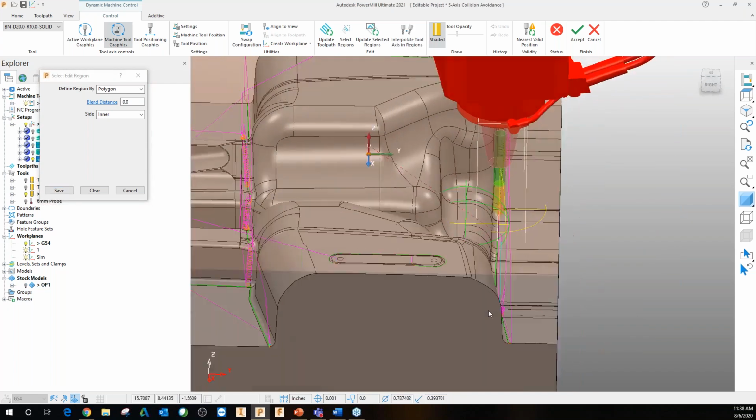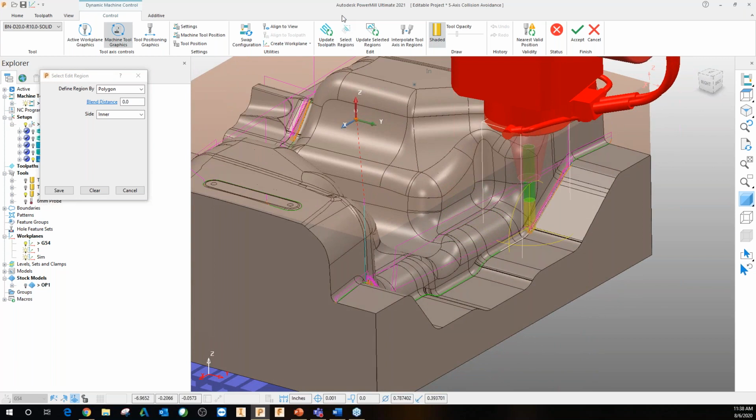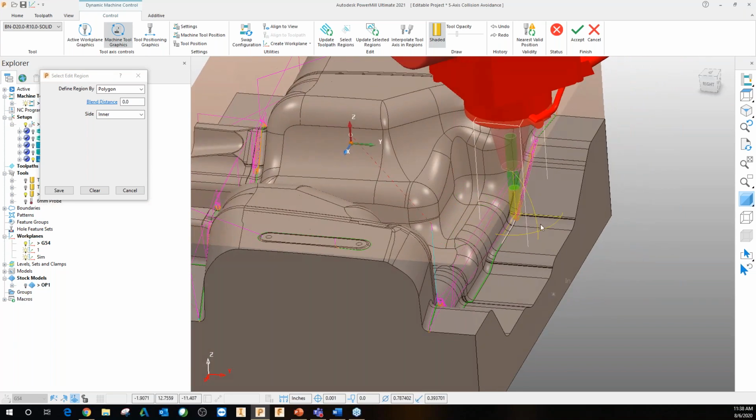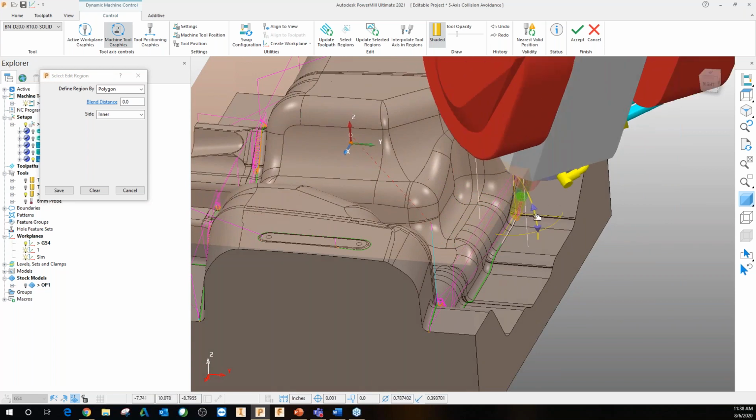So I'm going to select this section in white around the collision. And we're just going to grab onto these tool axes and move the actual head. I'm going to rotate the head maybe 35 degrees in one direction, then I'm going to come down away from the part, maybe 30 degrees.